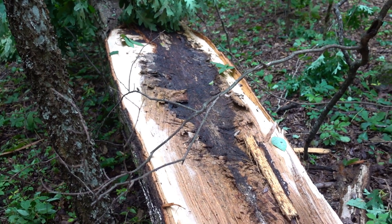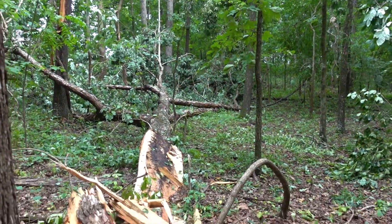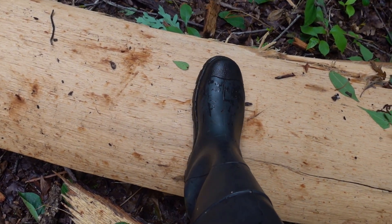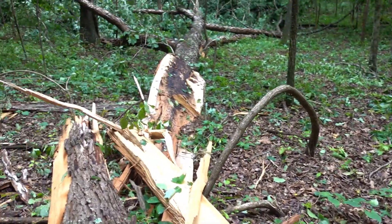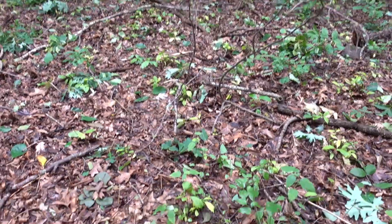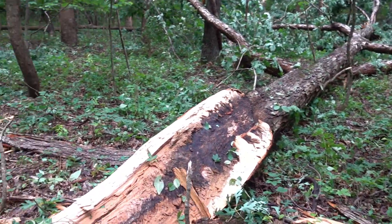I can make like a $10,000 table with this though. I think this is red oak. To get perspective, this is a size 10, 10 and a half boot. Good size chunk of tree broke, bent this thing over. That tree's leaning now. It came through this way the first time - there's a majority of the tree, but the other side is more. It literally split half and half.